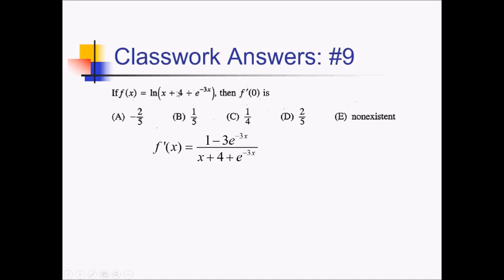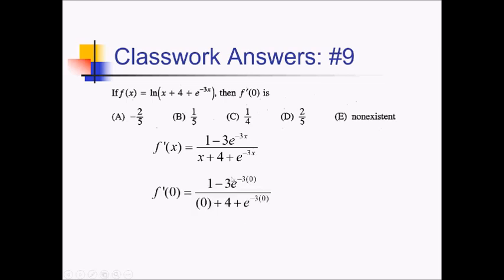So we've got a 1 minus, and this is going to be 3e to the negative 3x, because this would normally be e to the negative 3x, but we have a tail of negative 3 as well, the derivative of negative 3x. And let's see here. Now I have to plug 0 into all that stuff.